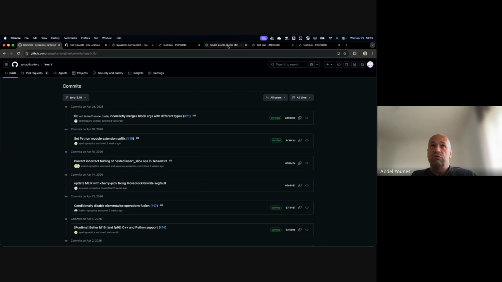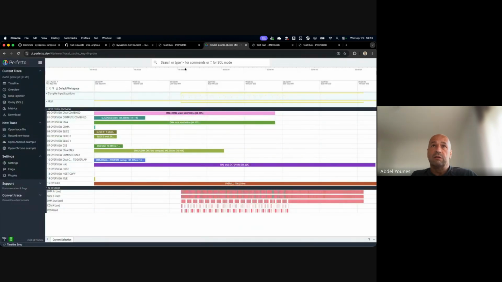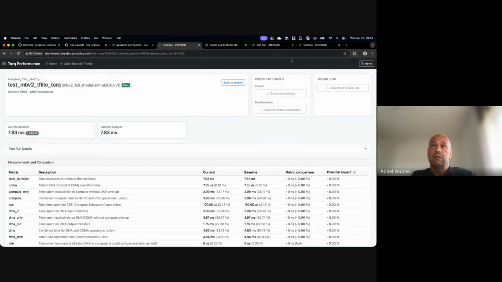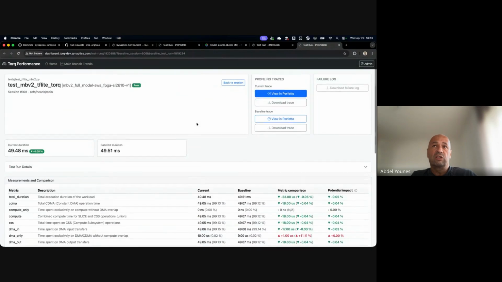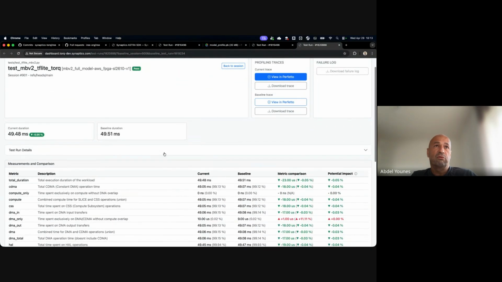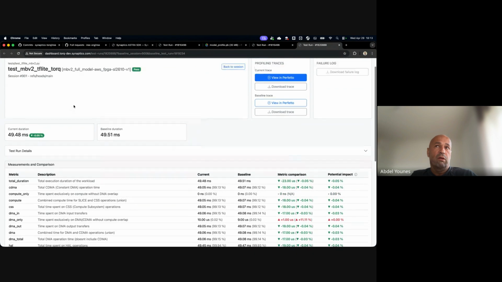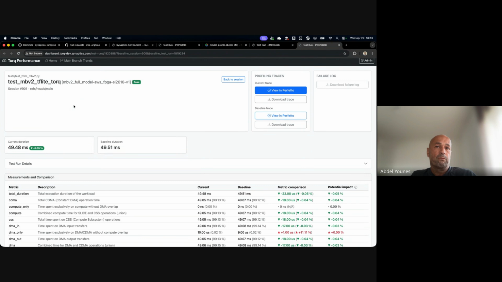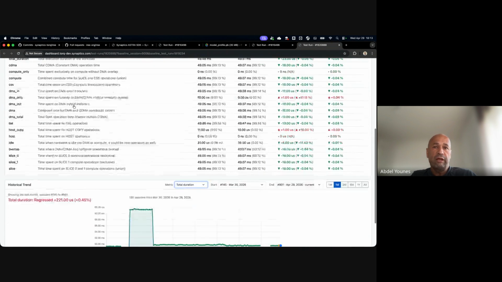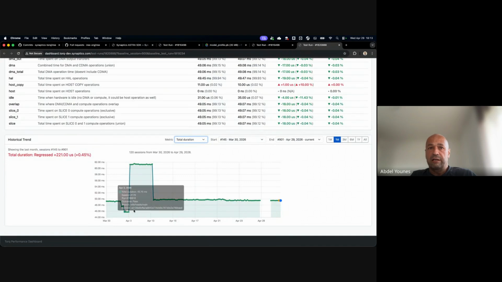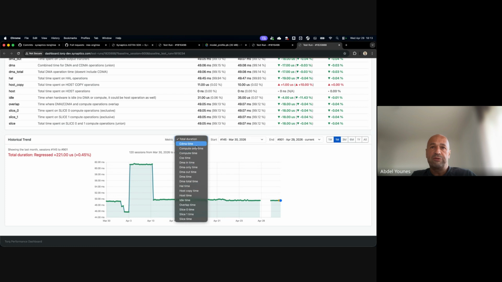I wanted to show you a bit about the dashboard that we have. For example, in the case of MBV2, you can track the performance over time through multiple metrics.